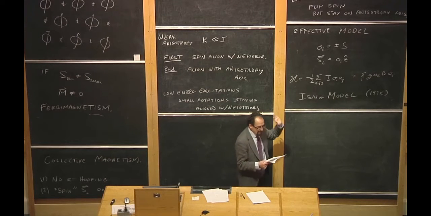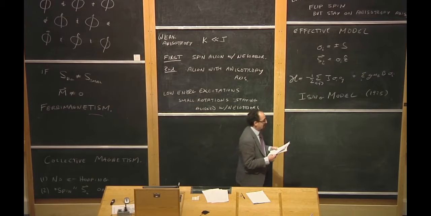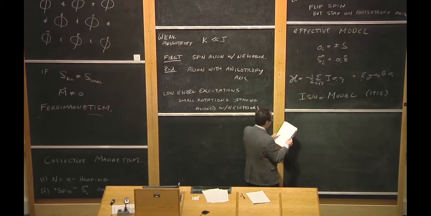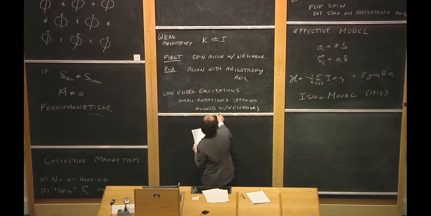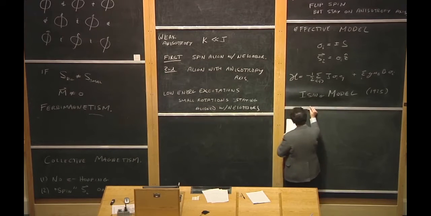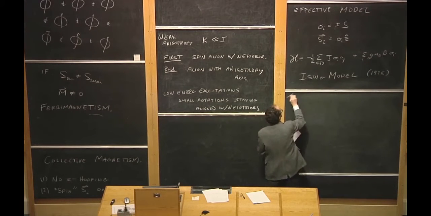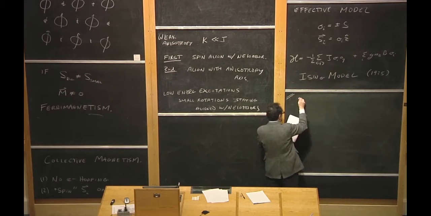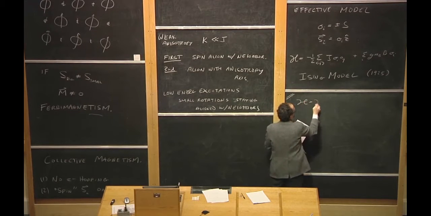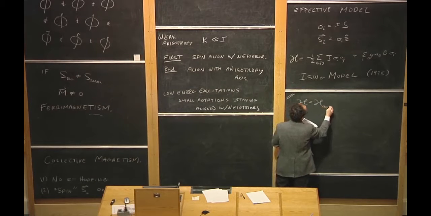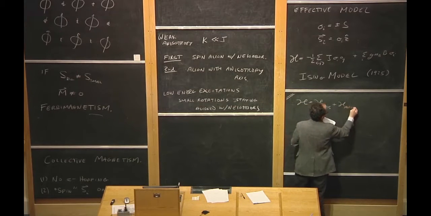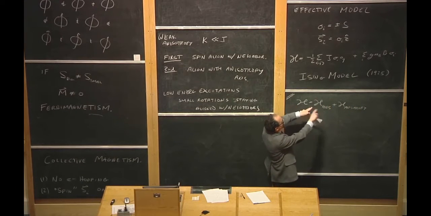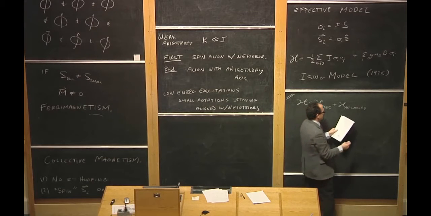Okay, so we'll come back to the Ising model in the next lecture. For any model that we write down, if we have a Hamiltonian which is H of the Heisenberg form plus the anisotropy form, and if the anisotropy is strong, we can just replace the combination with the Ising Hamiltonian.